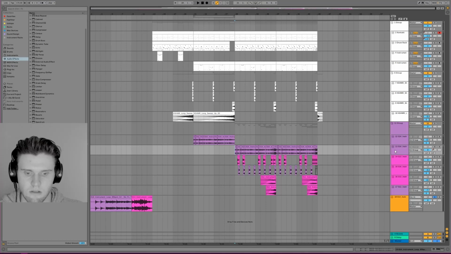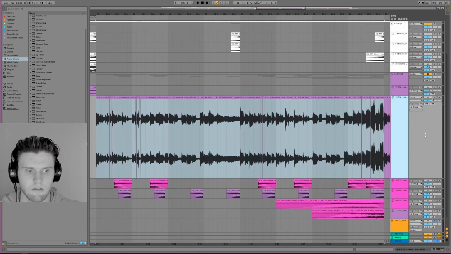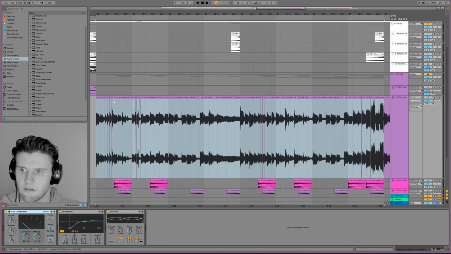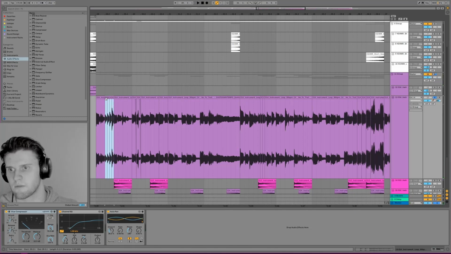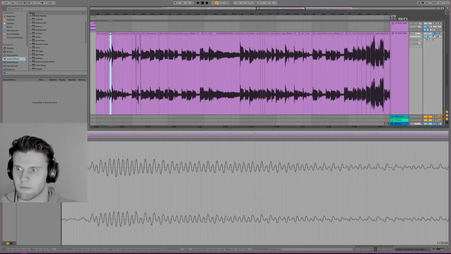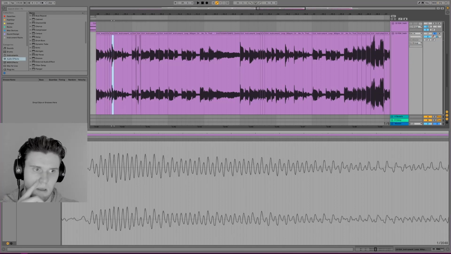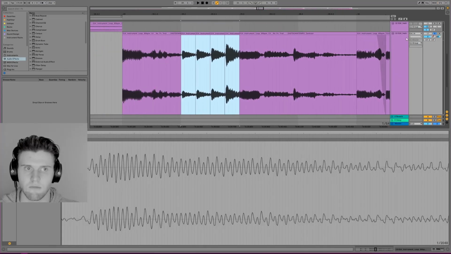So we'll jump in and zoom in on this one, just here. So what I've done just here, I've created a fill. So if I go in on each one, you can see here, I've pitched down the sample, but then increased it in volume over time, so by increments of 2. As you can see, if I zoom in real close, you can see it goes up over time.